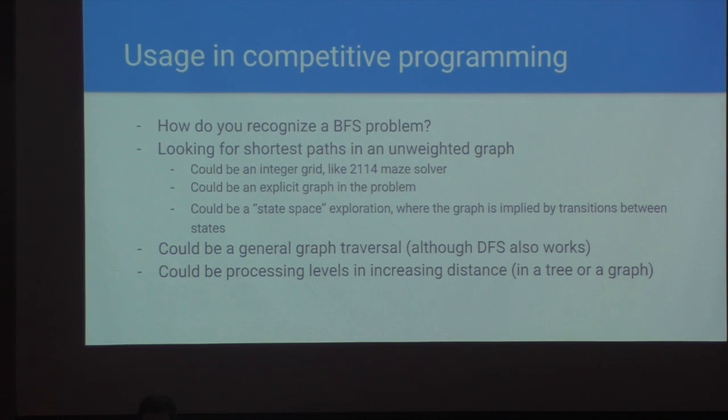You can also just use it if you need to look through every node in a graph and do something with it. Common examples are determining if a graph is bipartite. But in those cases, you can also do what's called depth first search. It could also be processing levels and increasing distance. So if you ever had an interview question like, given a tree, print out the levels in order, that's kind of the definition of breadth first search.